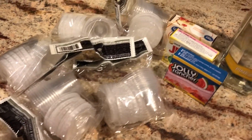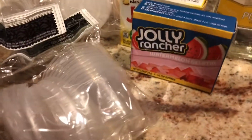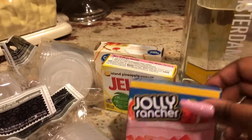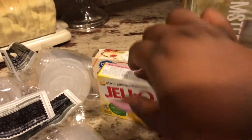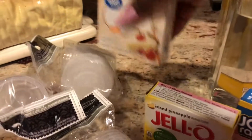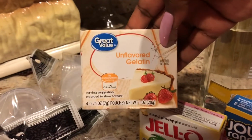I got some cups, some lids for my Jell-o shots. I got some watermelon flavored gelatin here. I got some island pineapple flavored gelatin, which I love, and some unflavored gelatin in the back, which is just gonna make our Jell-o shots a little bit more solid. Alrighty. I got some Amsterdam pineapple that was just laying around the house.